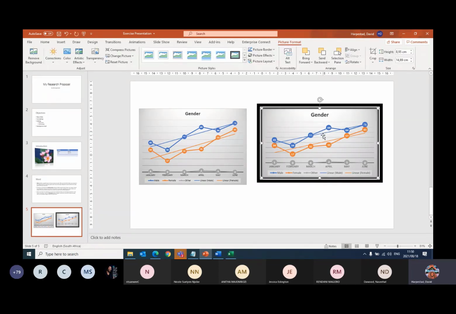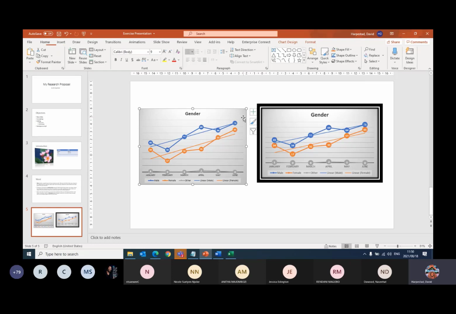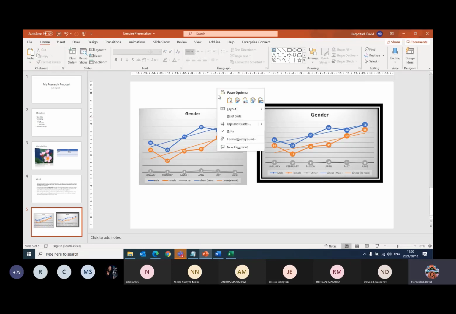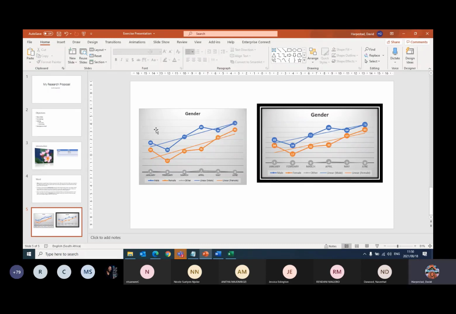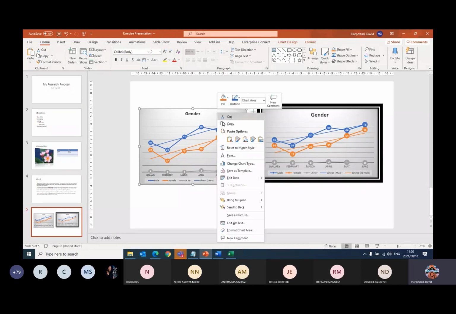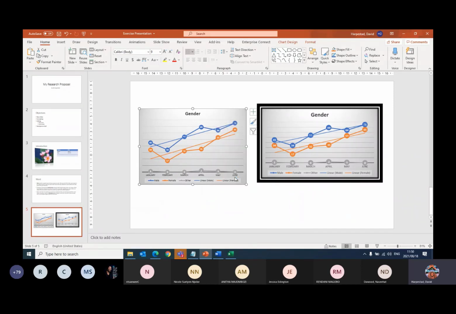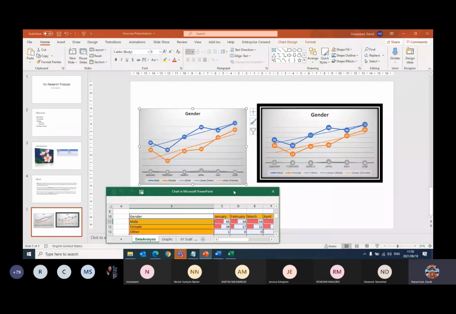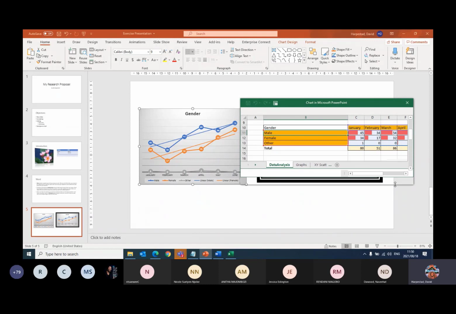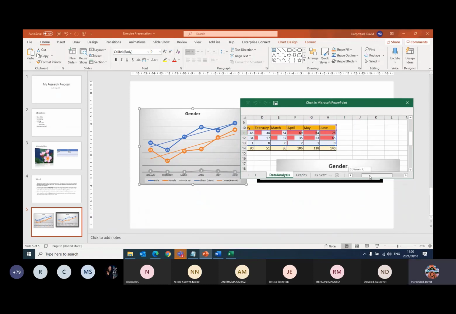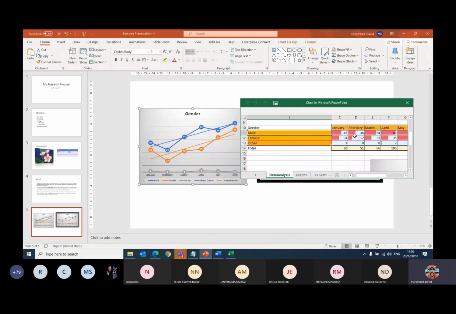Just doing that as an example. But when I inserted it and I kept it in the very first option, which is keeping your theme, now it's still Excel. So it still has all those features and functions of Excel. So if I right click on it and I say edit data, give it a few seconds, and there we go. So it's going to open Excel for you, right? And then you can see the same information that we had in the previous session.